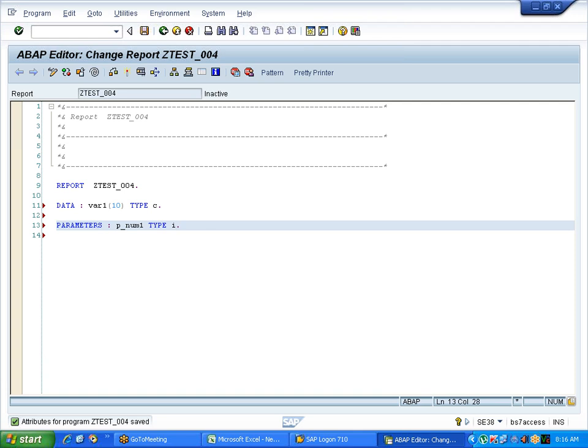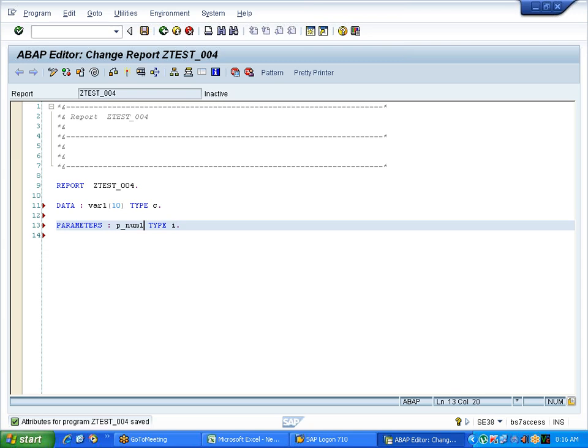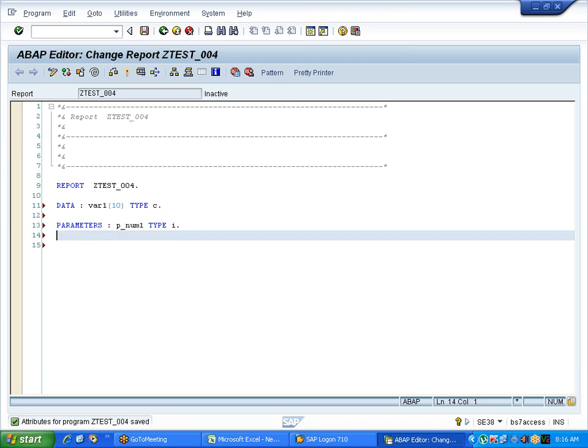Whenever you are declaring character or numeric types, specify the length in brackets. Here, if you observe, I'm putting the length in brackets, right? Because this is character. If it is character or numeric, then only specify the length. If it is integer, no need to specify the length.